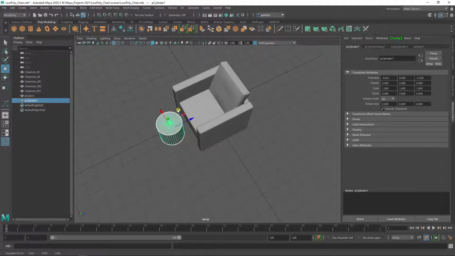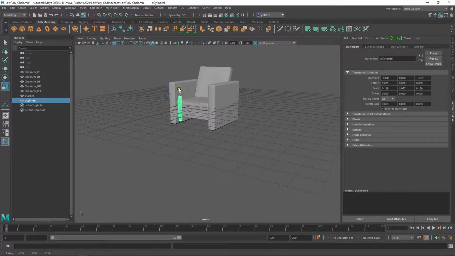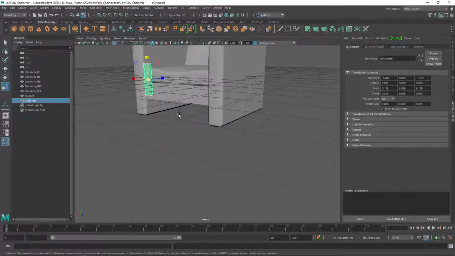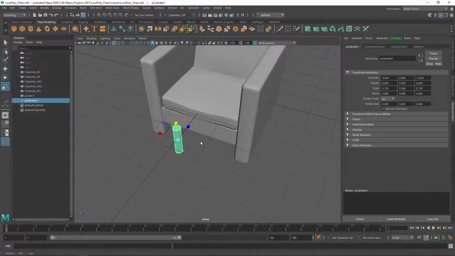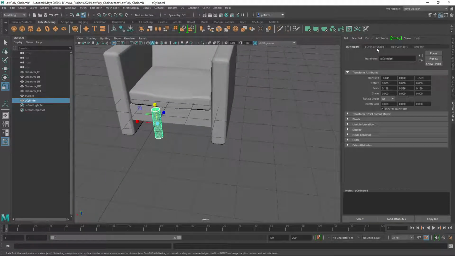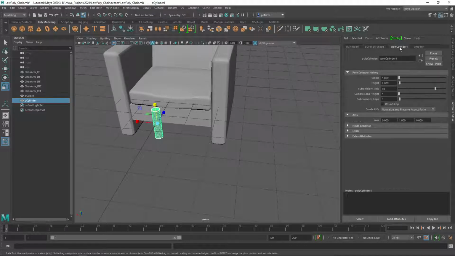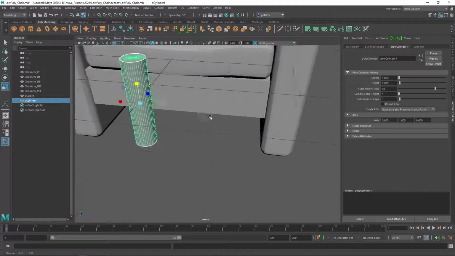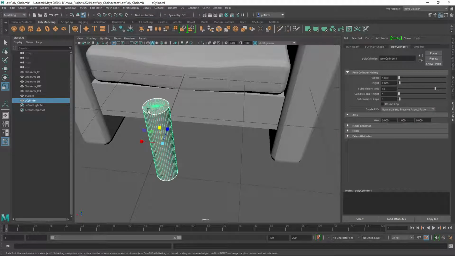So first what I did is hit the R key, grab the little squares on the side, and you can pull them in like this and get it down to the diameter that you want it to be. And then you can push in on it. This cylinder that I have here, if you go to your pCylinder shape, polyCylinder1, you can select your subdivisions. Mine are set at 40 to give it a little bit more of a rounded look. But this does significantly increase the number of triangles that you have in it.